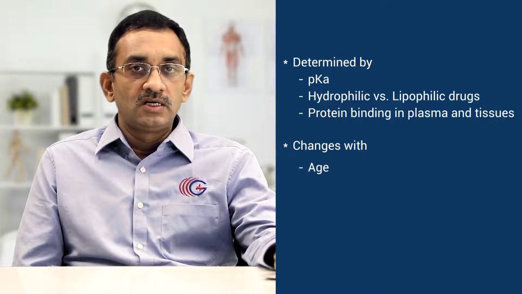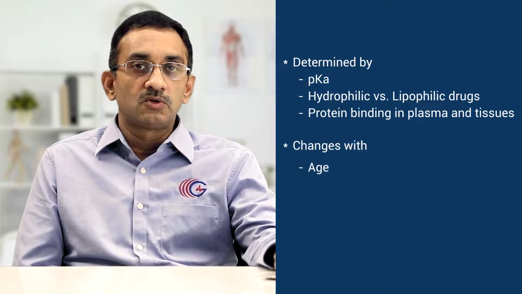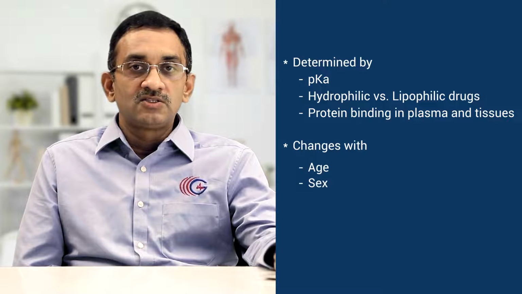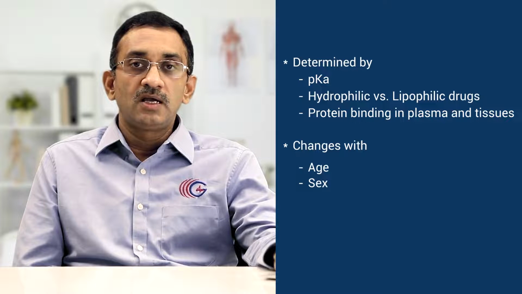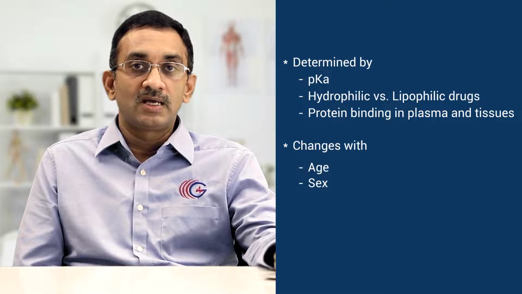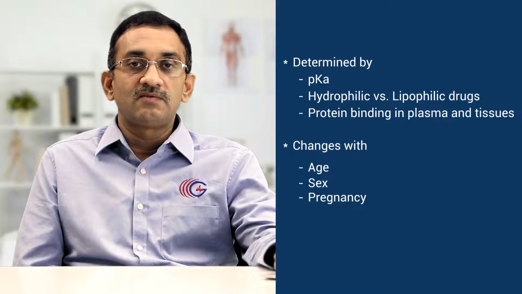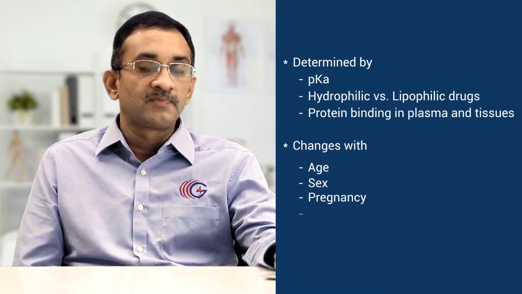As people get older, their intravascular volume goes down, therefore the volume of distribution would go down, and our drug dosing has to be appropriate for the age of the patient. Women generally have more water in their body, therefore their volume of distribution would be higher. They also have more fat, therefore their volume of distribution would be higher. This can be changed in states like pregnancy, where we need to pay even more attention to the volume of distribution prior to giving a particular dose of the drug.